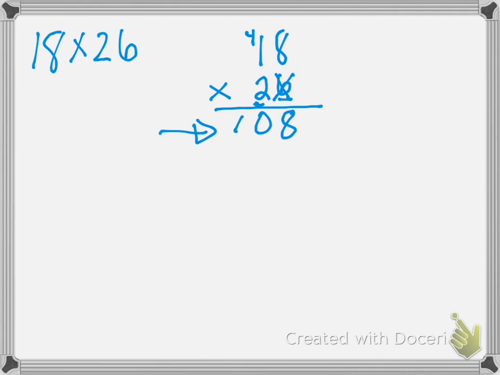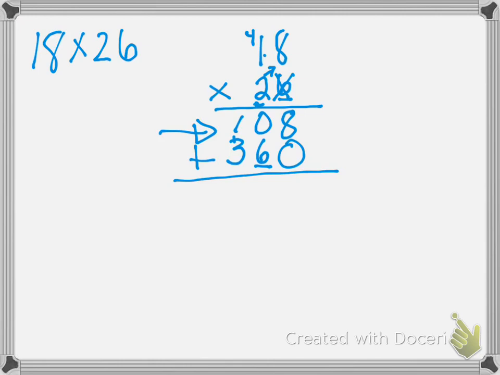Now we're moving on to the tens place. When we go to the tens place, we need to put a 0 there. Just start off with a 0, because we want our answer to start in the tens place. So 2 times 8 is 16. Carry our 1, and I'm going to carry my 1 right there so it doesn't get mixed up with the 4. 2 times 1 is 2, plus the 1 is 3. Now we're done. It took a turn with the 8, took a turn with the 1, and now we have no more numbers. We have nothing in the hundreds place, so we're done.